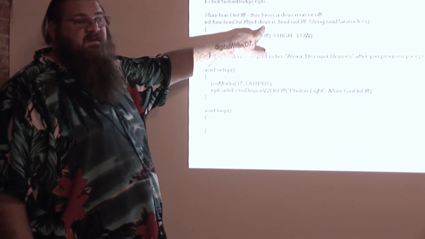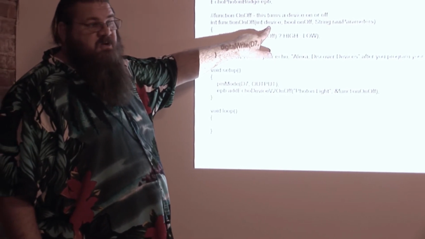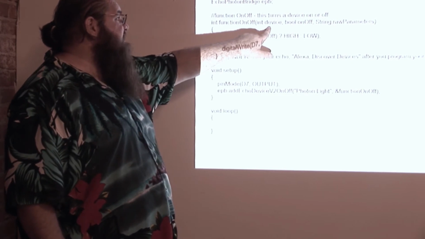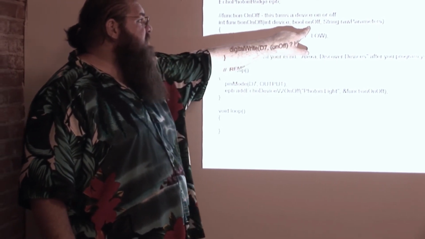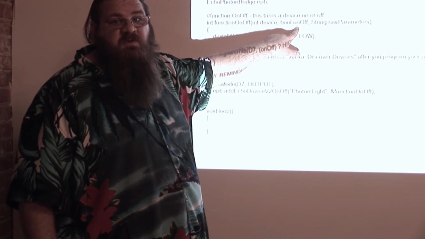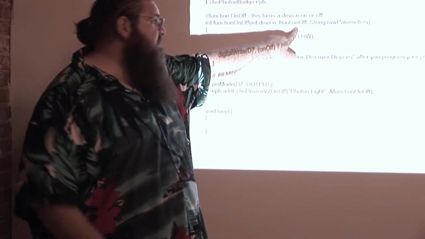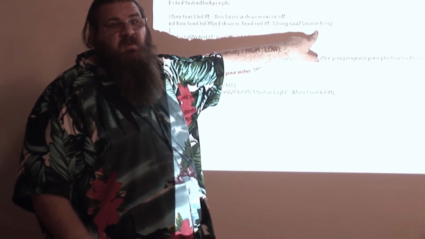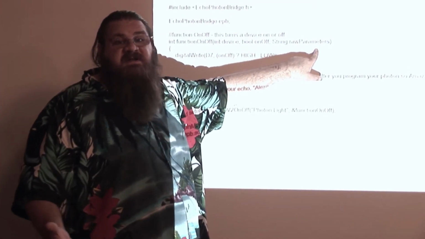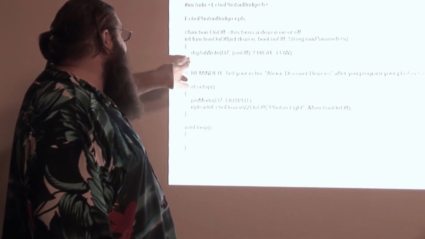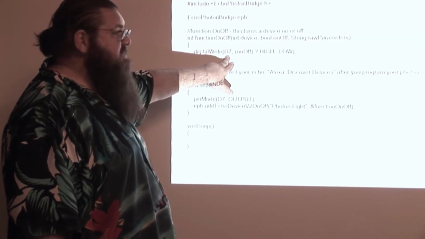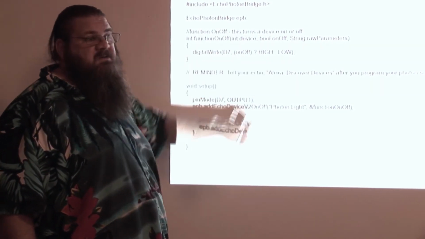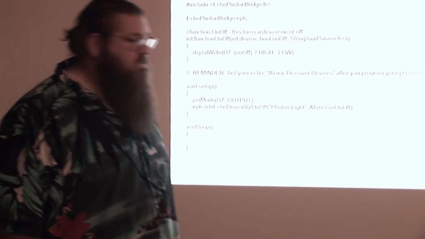Remember I said we have virtual devices, 0, 1, whatever. That device ID is given back to the function. A Boolean of on-off tells you whether I told you to turn it on or off. And then the raw parameters, which is just a raw list of what was actually sent, in case you want to parse it differently yourself. And then as you can see, I'm going to do a digital write to D7, which is pin D7. Based on off, it's either going to be high or low. That's it.